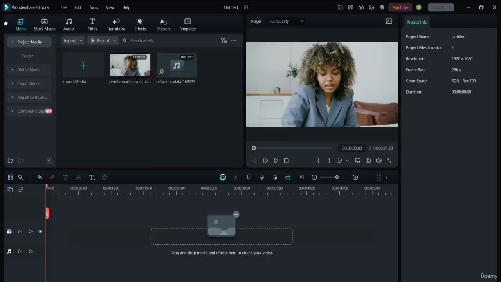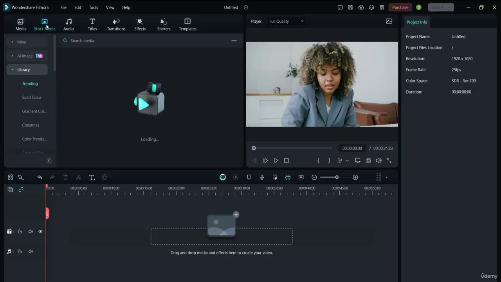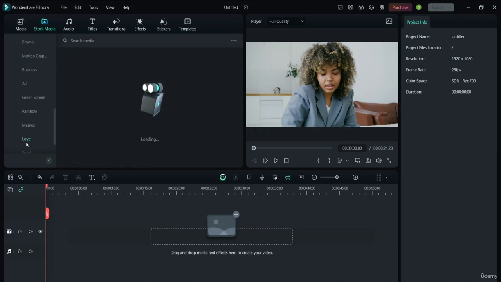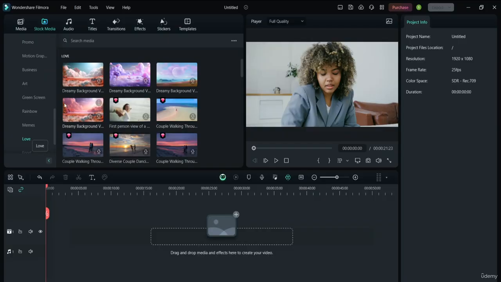Okay, and after this comes the stock media. Okay, so under stock media you do have different audios, different videos. Okay, so these are different audio and video. You guys can also search media accordingly like the way you want. And here you guys can also see there are different kinds of themes of video which you guys can work on. Okay, suppose if you want to take anything regarding love, so here you guys can see there are few of the videos which are regarding the love option.